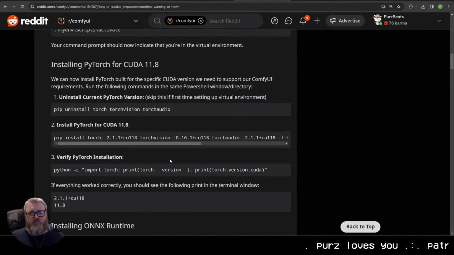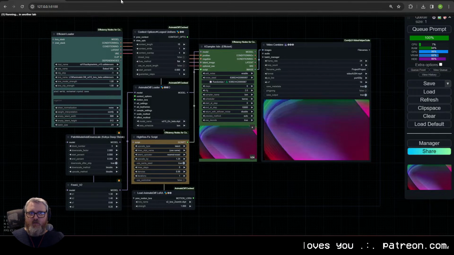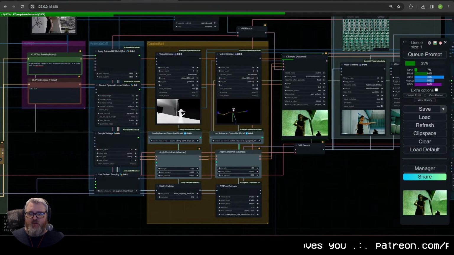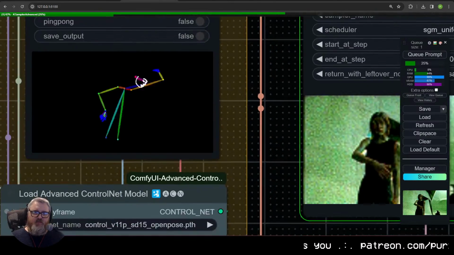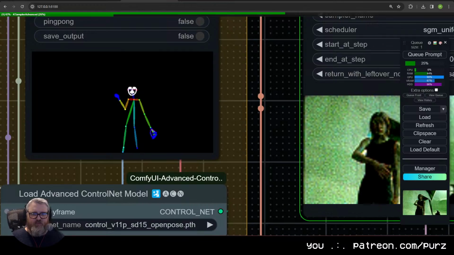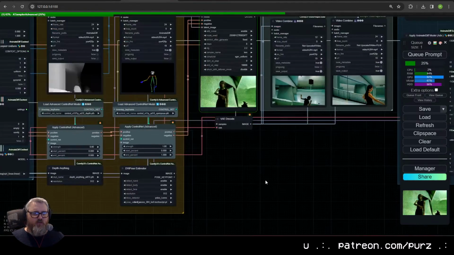Okay, I'm just gonna YOLO this one and see if we can fix it for the next run. And what I will probably do is end up decimating my Comfy install, but we like to live on the edge here. So yeah, now we got our DW OpenPose. It's kind of flickery. We'll see how it does.